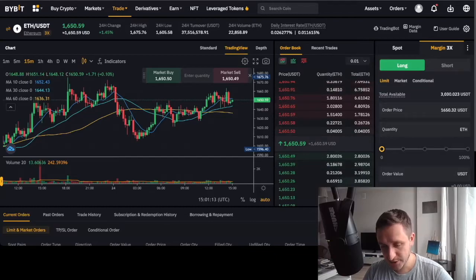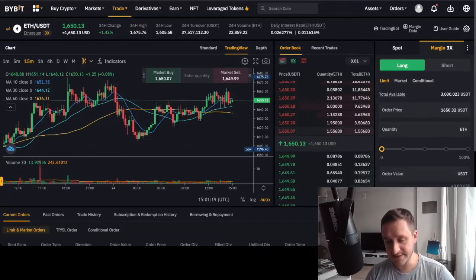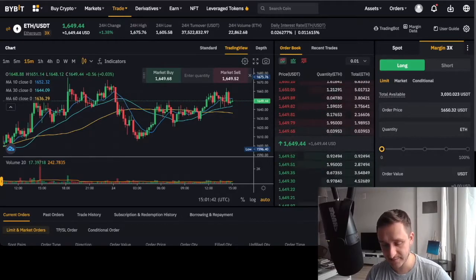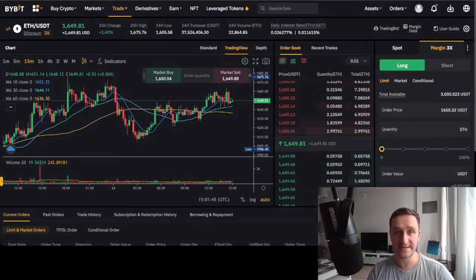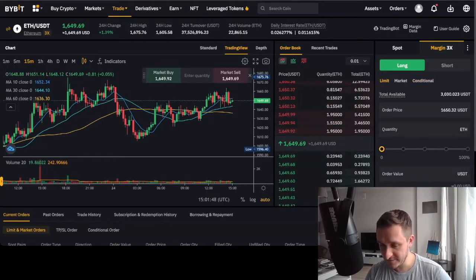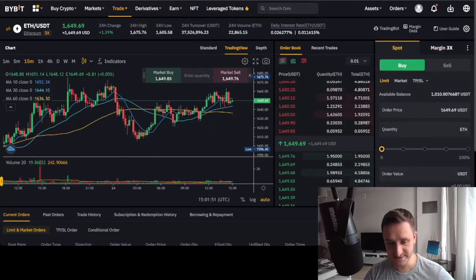Order book is something every exchange has. It's the way to see what other people are doing, like what people are willing to pay to buy Ethereum in this case, or sell Ethereum. The top price on the buy side is what people are willing to pay to buy one Ethereum, and then the bottom price is the price that people are willing to sell one Ethereum for. So for example, if I were to buy on spot, which means that I really will get the tokens, I have 2 options.